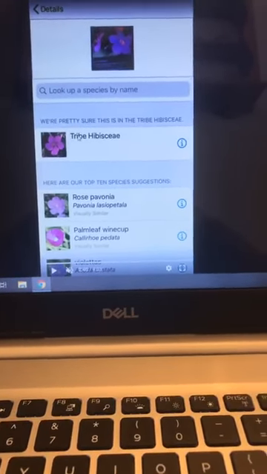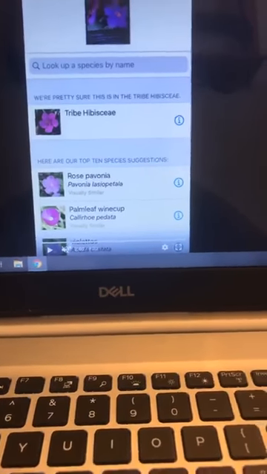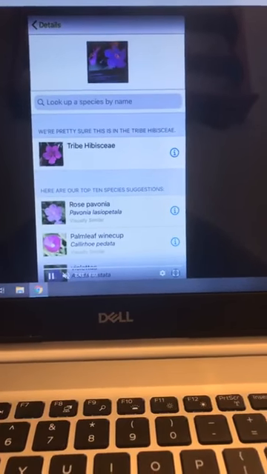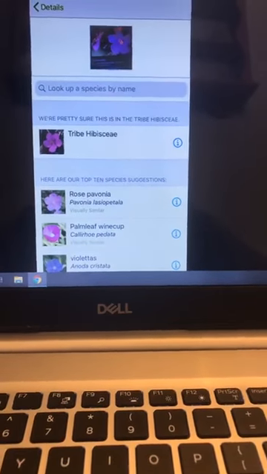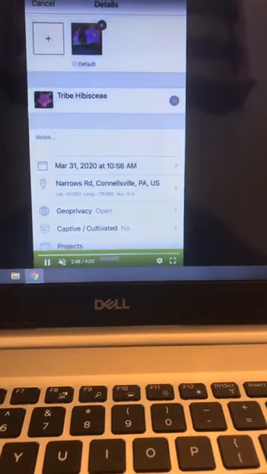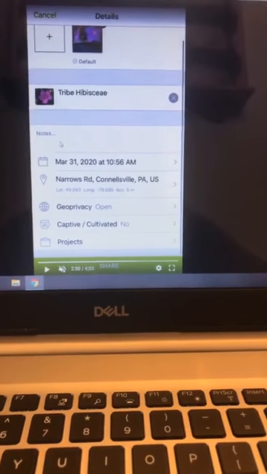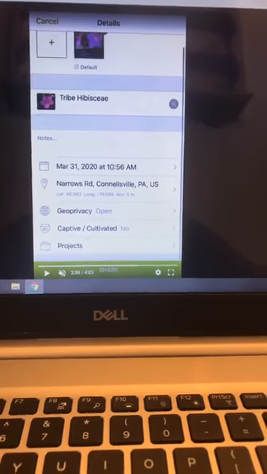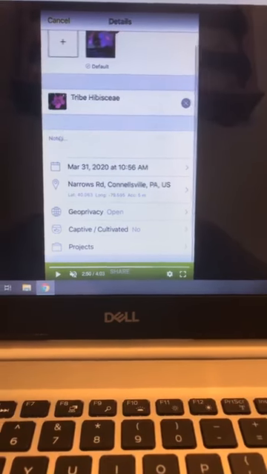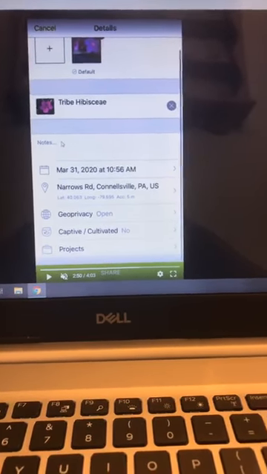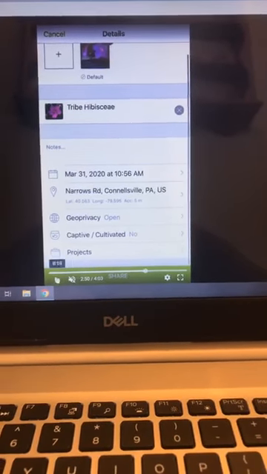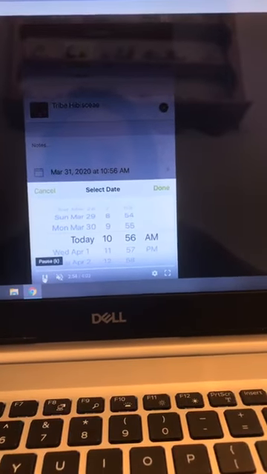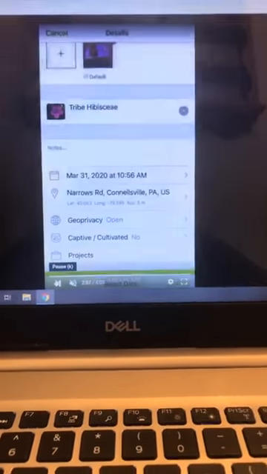But if you don't think it's their suggestion, then just go ahead and keep scrolling down, and you can choose what you think it is. So we're just gonna scroll through all of the options. And I chose the first one. So now it has my photo, it has what I think it is. Then at the bottom it has all of these extra categories. So you can write any notes that you have here that interest you. And then we have the date. The date is the next thing. So you can go ahead and choose the date and the time and just scroll through and choose.